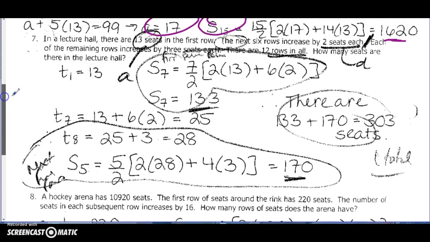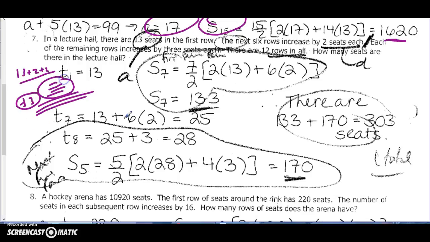But this is a great question here. If I have 13 seats in row 1, and then plus 2 in the next row, plus 2 in the next row, all the way for 7 rows like that, so I have 13 seats and I'm adding 2 each way through. And then starting at the eighth row, I start adding 3 after that. So basically I have two different questions here. I have one where I'm adding 2, and then after that I start adding 3.